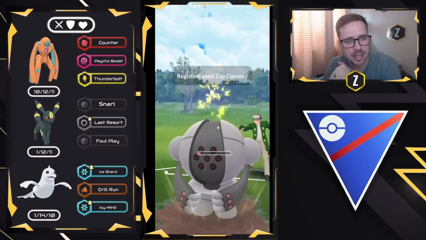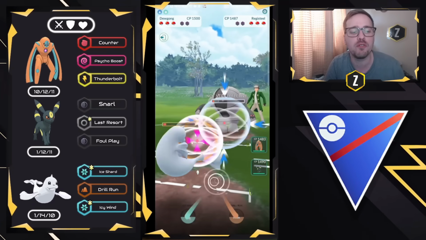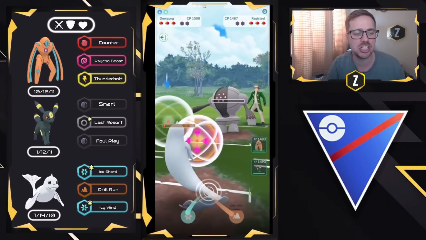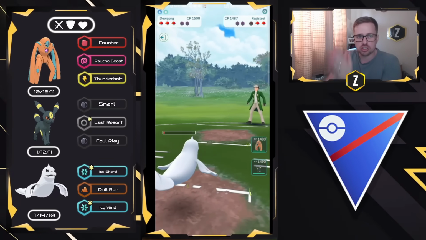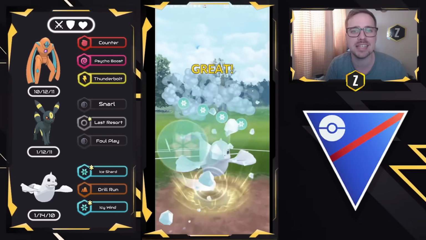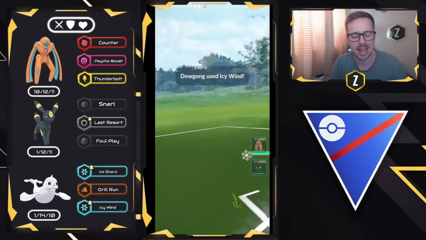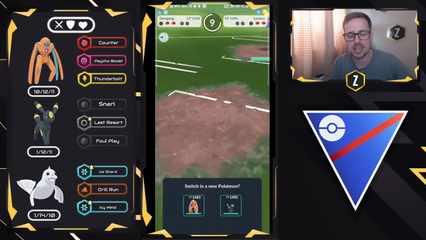Come on, it won't KO. Dewgong is going to farm down this Registeel and have a charge move ready to go. Dewgong just straight up beat the Registeel right there, and we have an Icy Wind for Sableye in the back. I am telling you guys, I told you guys at the beginning of the season, Dewgong is meta.